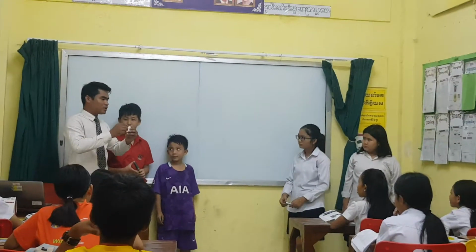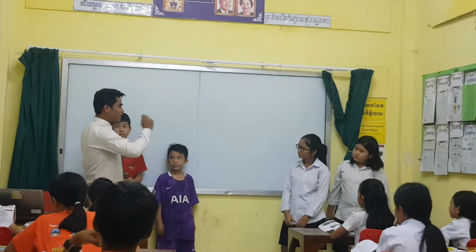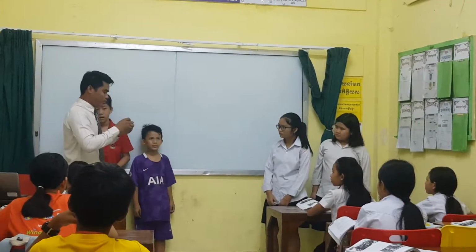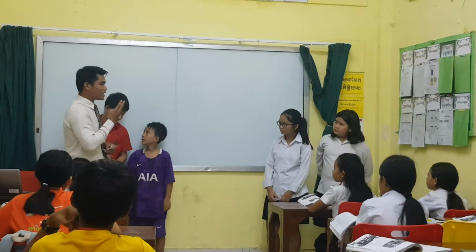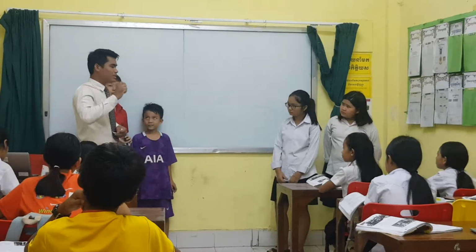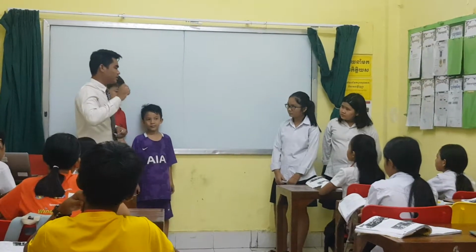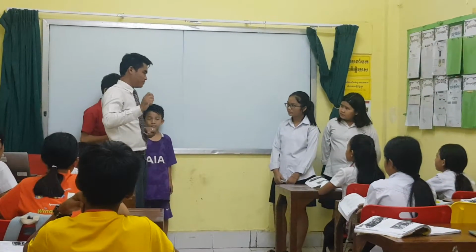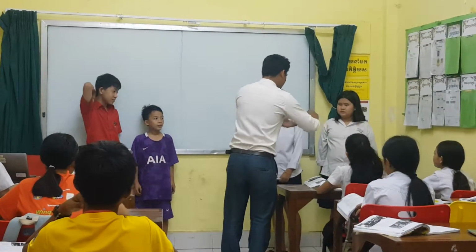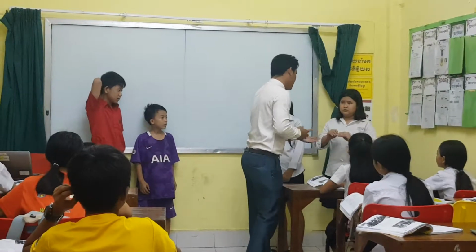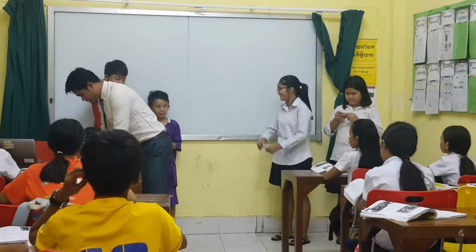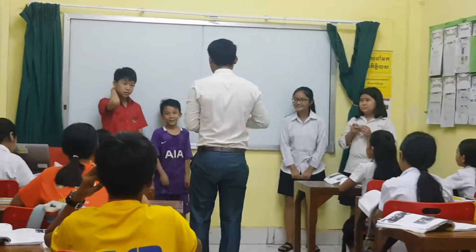And then you give this card to your friends and let your friend write on the board in the correct sentence and correct order. For example, if you have three cards, like I, like, him, you cannot write him like I. The correct one is I like him. Okay? You ready? Don't give them to your friends yet. When I count 1, 2, 3, you have to give them. After I count 1, 2, 3, you can start.